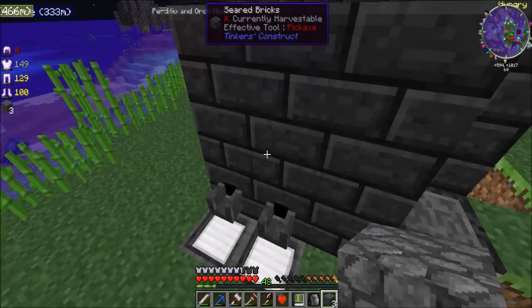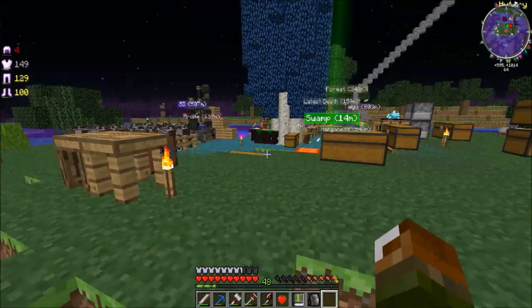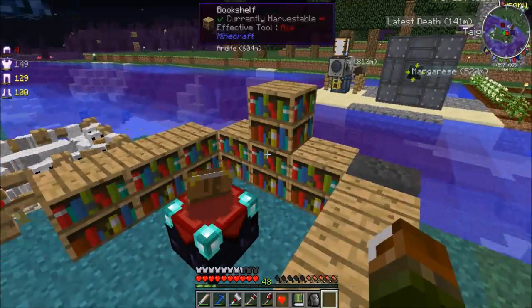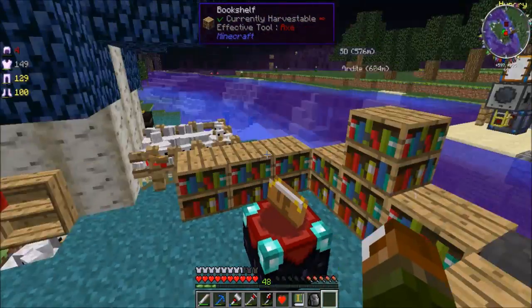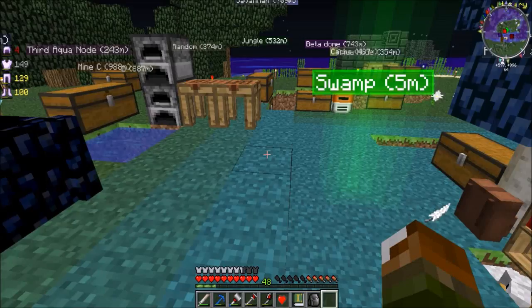So yeah. But I was starting to feel like, oh, I'm doing way too much off. But then again, it was kind of small things like this. I built, actually I think I already showed that I built that. So I started putting bookshelves around so I can upgrade my hardened satchel. I also upgraded some of my armor.